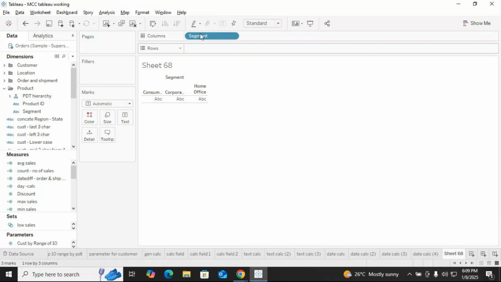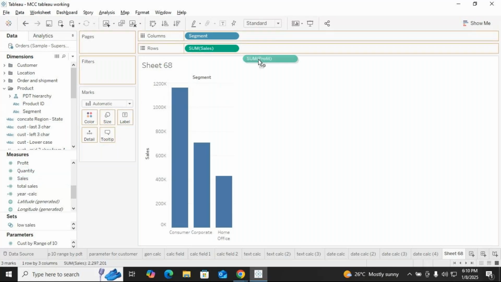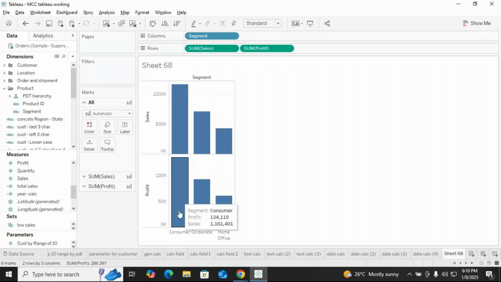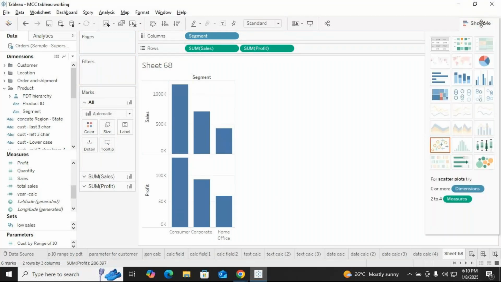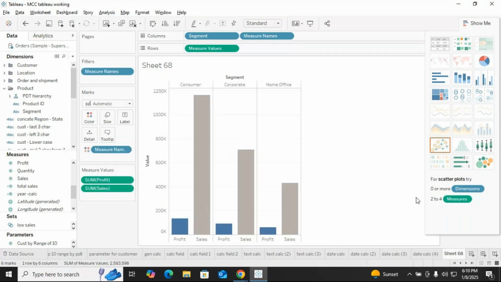Now, what I'm doing is, I need to know what my sales and profit are, right? So I take sales, drop it into a row. Profit again in a row. So sales is here, profit is here. I can convert this to show it as one chart, a side by side bar chart. But this is not my actual requirement. I don't want two different charts. It has to show me as one single chart.